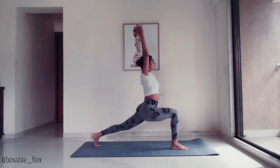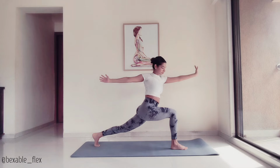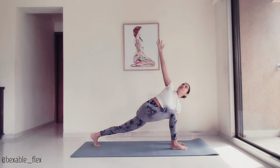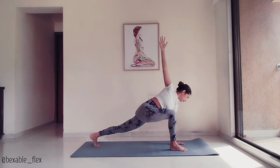Stay for a breath. And then exhale, torso twist to the right. Open out the arms parallel to the mat. Next inhale, place the left palm on the mat. Exhale, open the right arm up to the ceiling for a runner's lunge twist. Now you might want to watch me for the next one.